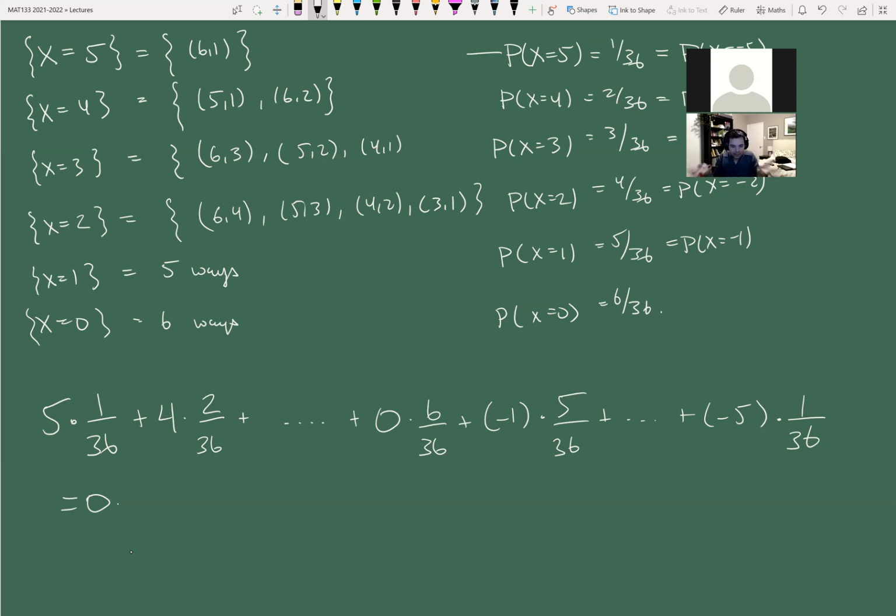So therefore, how could it be anything other than 0, right? Let's say I'm playing against Jack. Whatever I win, Jack loses. And whatever Jack wins, I lose. But the game is fair. We're both equally likely to win and lose. How could the expected value be anything other than 0? It is a fair zero-sum game. Does that make sense? That's how I would mathematically justify it right off the bat.